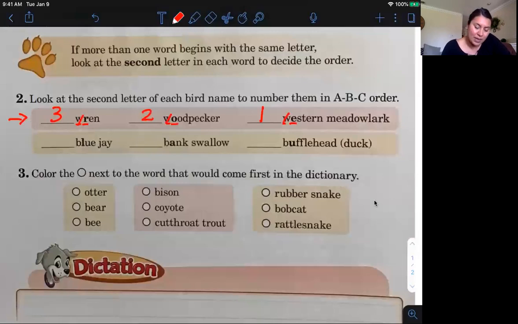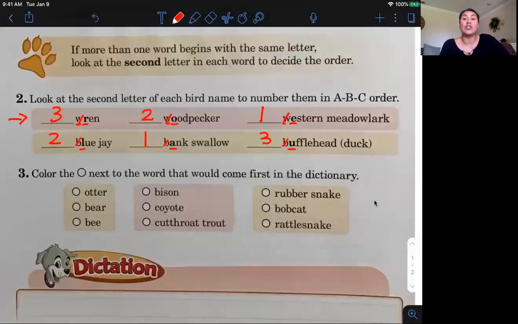They all start with a B, so I'm going to cross out the B. I don't want to get confused, and I'm going to look at the L, the A, and the U. Oh, come on, that's so easy. A is the first letter in the alphabet, so we know automatically it's A. What comes next, the L or the U? The L, good job, and then the U. Awesome, you guys are so good.